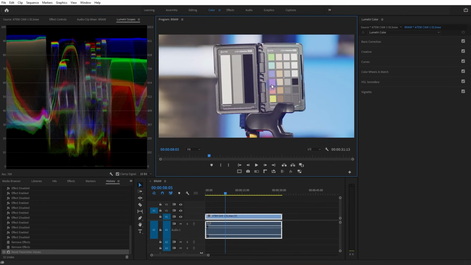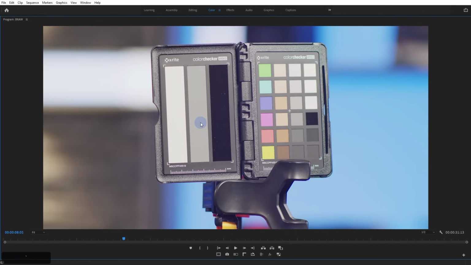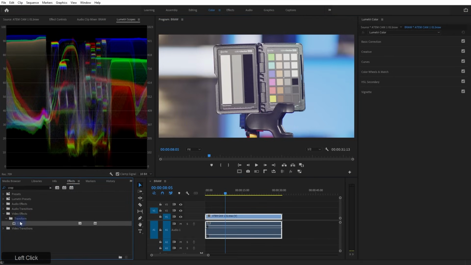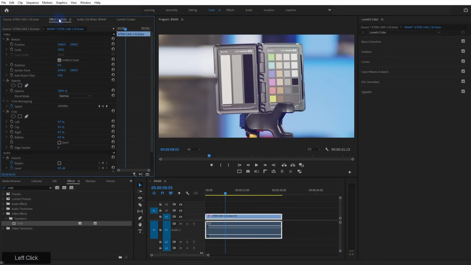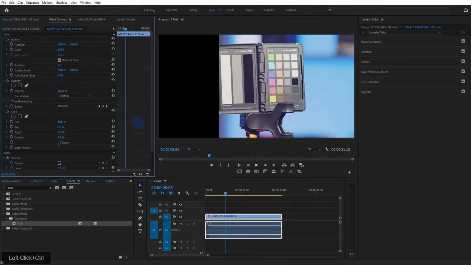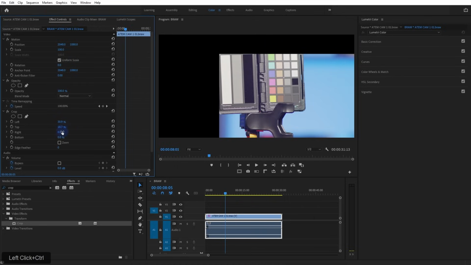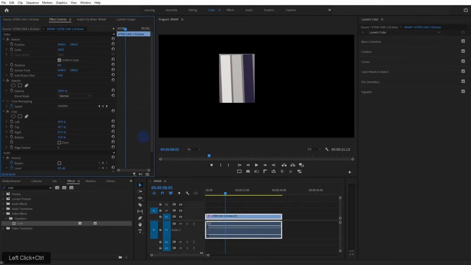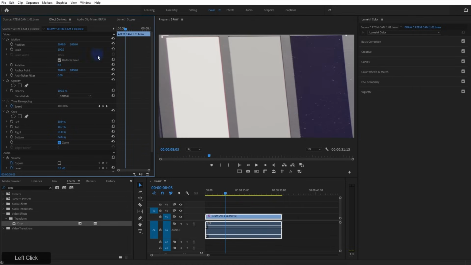Now, just judging by my eye and not paying attention to the scopes, I would say that this looks pretty decent. It may be a slight bit warm, but there's not anything glaring about this. But I think perhaps we can get it to a little bit better place in terms of its color. To do that, I'm going to grab a crop effect and jump over to the effects here. And I'm just going to crop in on these 3 chips right here. And I'm going to zoom in on them.